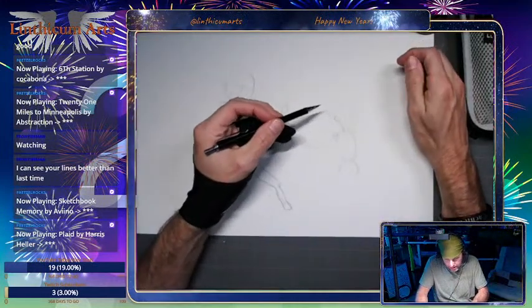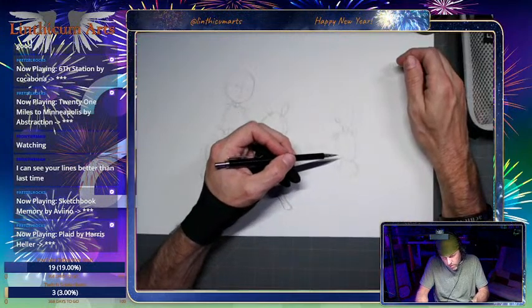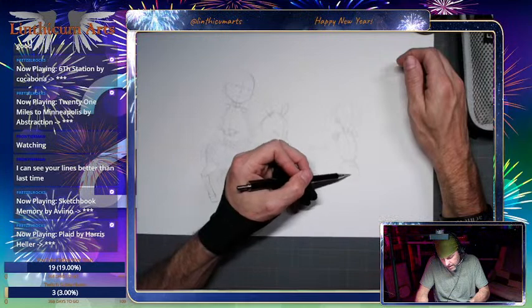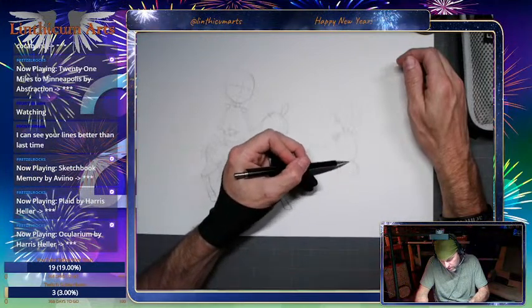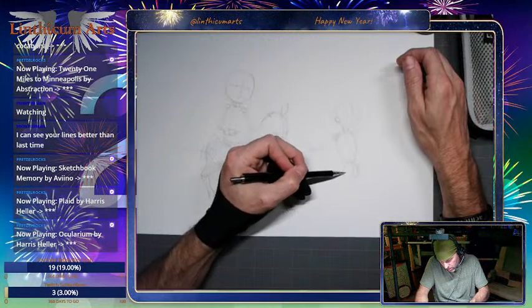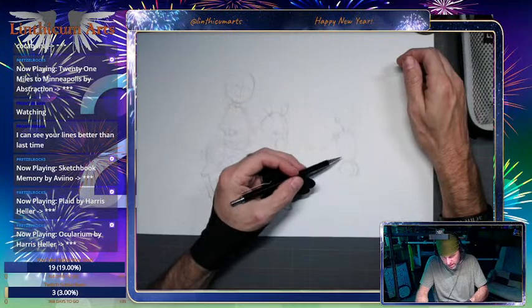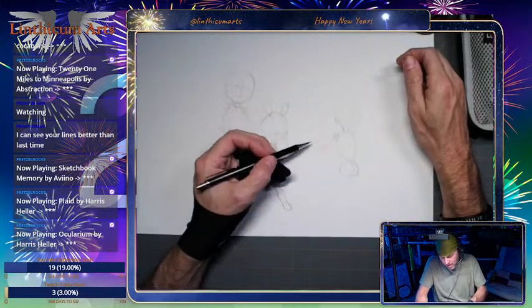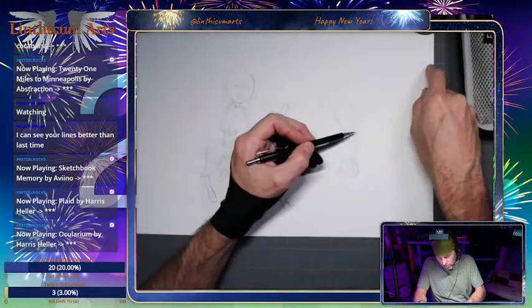And let's see, if he's walking, we're going to want this leg coming forward. So this is going to be more this way, so this is the way this hip's going to be turned. We're going to have more of a leg here, and that leg's going to be facing back, the way he's going to be walking, because this hand's back, and we're going to have the arm forward with the walking stick.